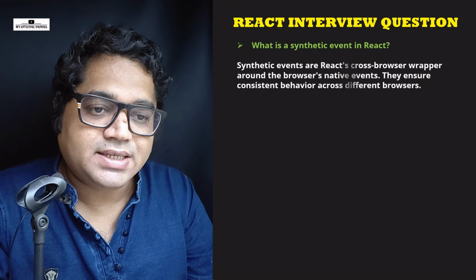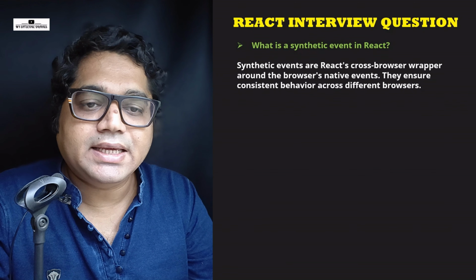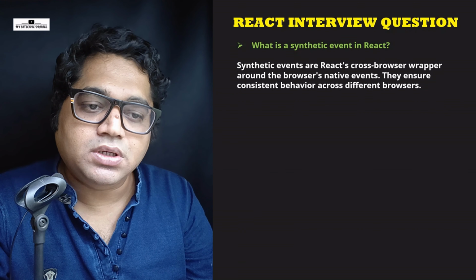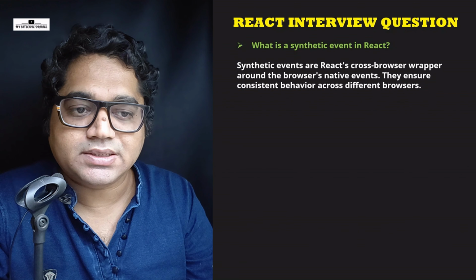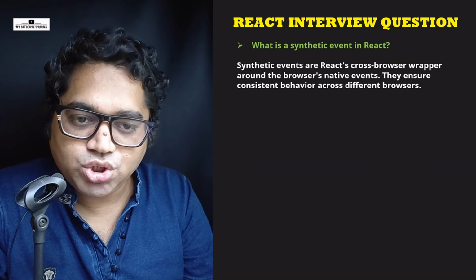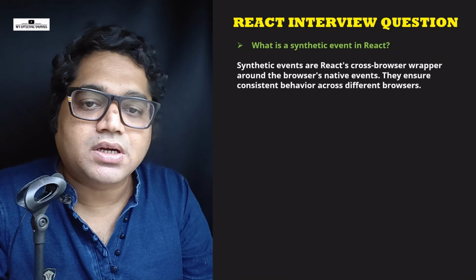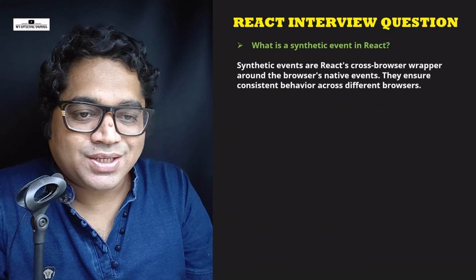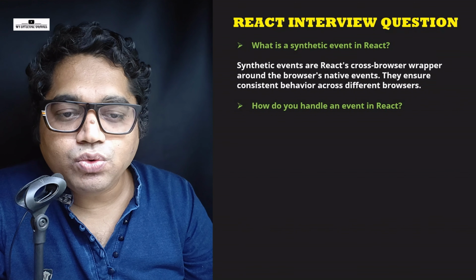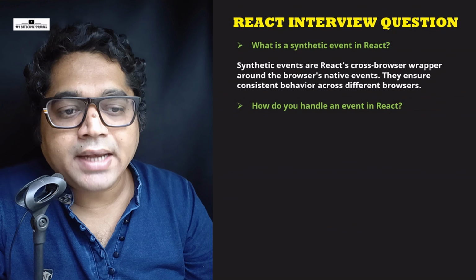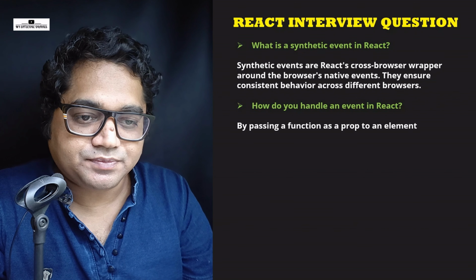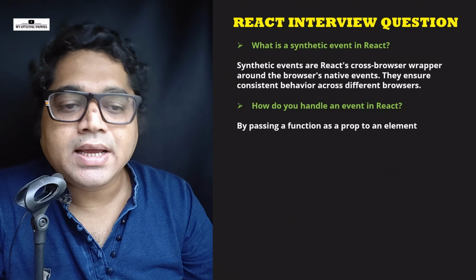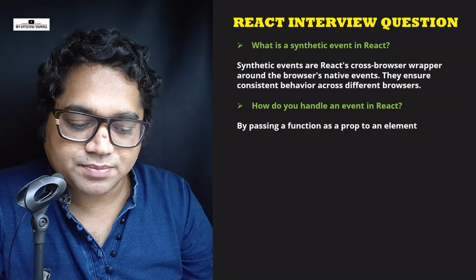We have already seen synthetic events. Synthetic events are React's cross-browser wrapper around the browser's native events. A synthetic event ensures consistent behavior across the different browsers. The second question is, how do you handle an event in React? We can handle an event in React by passing a function as a prop to an element.